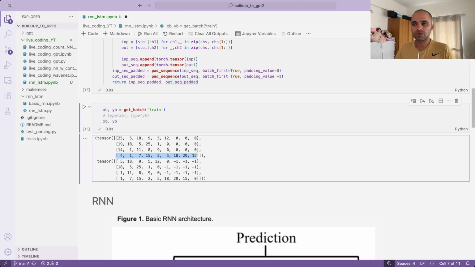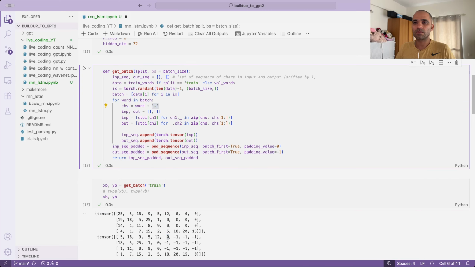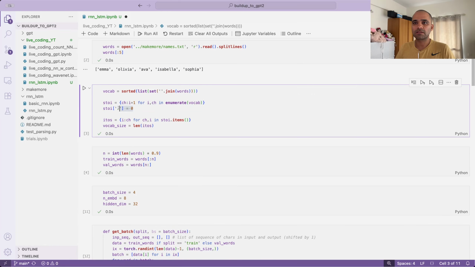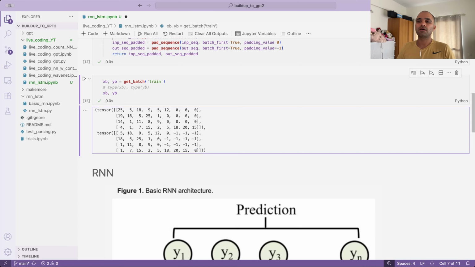The last sample has no zeros. This was the largest length list in that particular batch, so the other samples were padded to equal that length. Correspondingly, for this input the output list would be this, wherein at the end you will have -1s padded. This 0 would be the end of every output, because we were adding a dot at the end. That corresponds to the 0 index in the string-to-index mapping, so that's the 0 you will see ending all of the outputs.